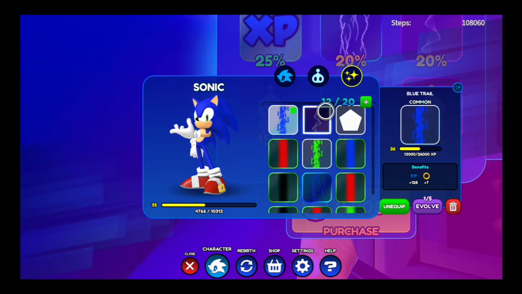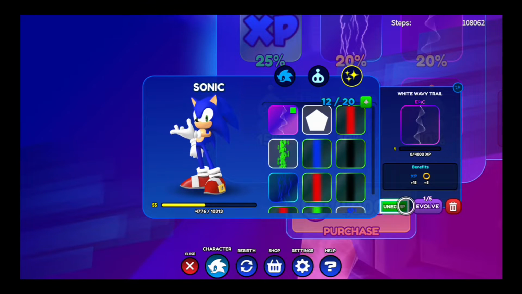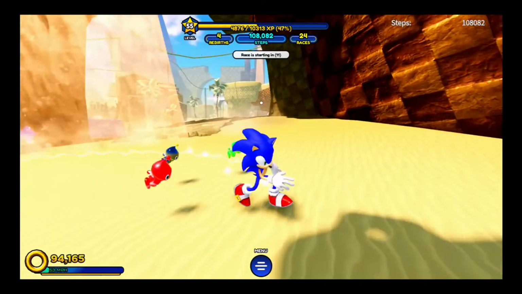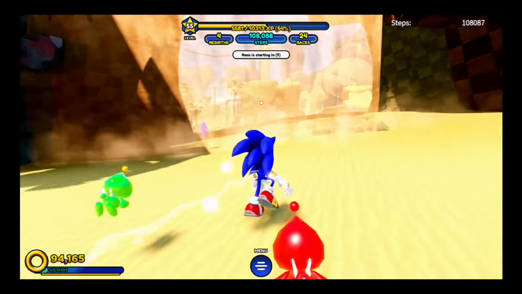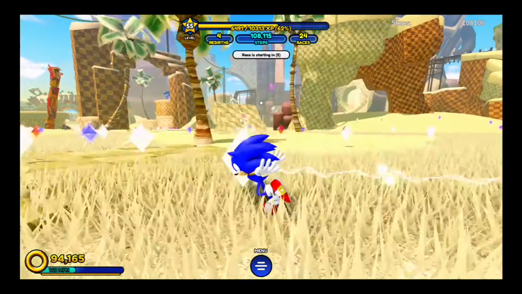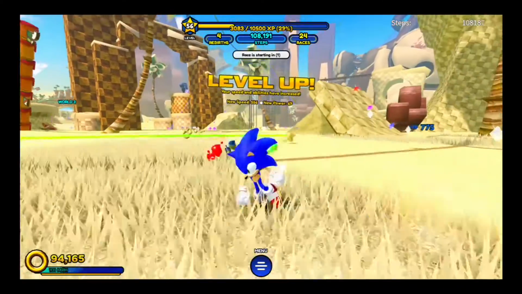So you'll see I got a trail, and I'm going to equip it. The footage is going to cut because that's where my recording timed out, but I'm going to equip the trail and you can see what it looks like, and you can see I've got a bunch of different trails. Now here I am running with the trail. It's like a white wavy trail, and it's pretty cool. I still like the blue one better, but you know, this is a cool one too.